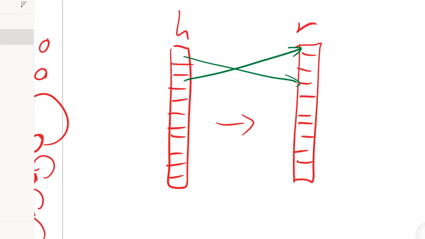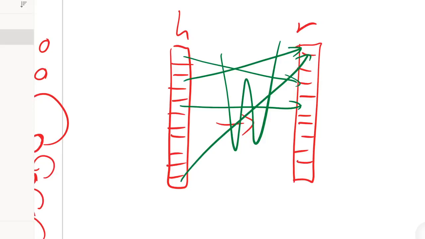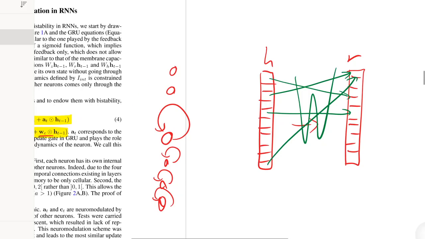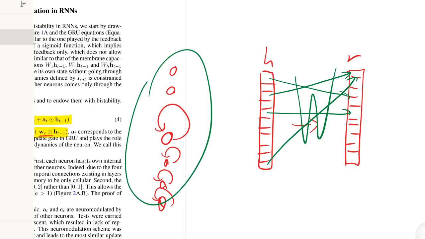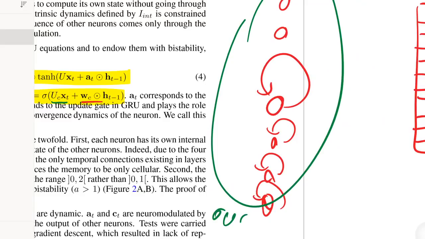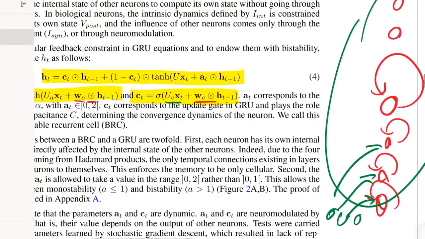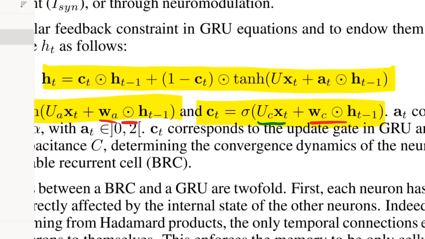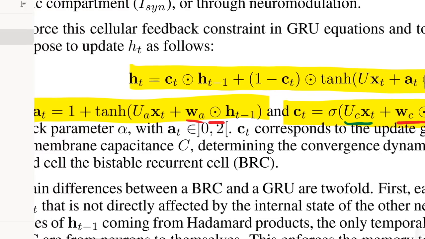So any entry in the vector here can influence any other entry because there's a big weight matrix in the middle. Okay. They want to leave this away. They want to model this as close as possible to actual layers of neurons. And therefore they say, okay, the input X can be distributed to all the neurons, because technically the input comes from some other neurons down here, and they can all have connections to these neurons, but these feedbacks, we only really observe them in the individual neuron, this feedback cycle. So that's why they model these recurrent weight products by just element-wise products with vectors.